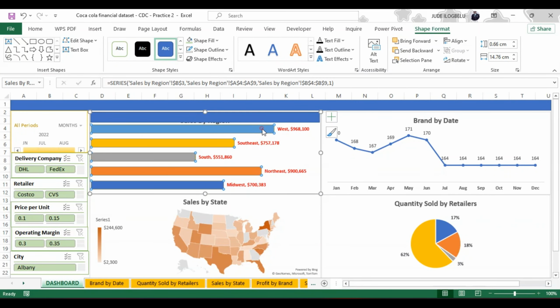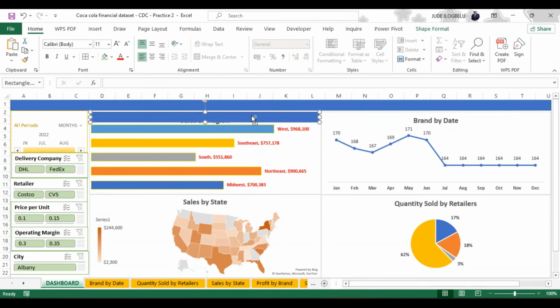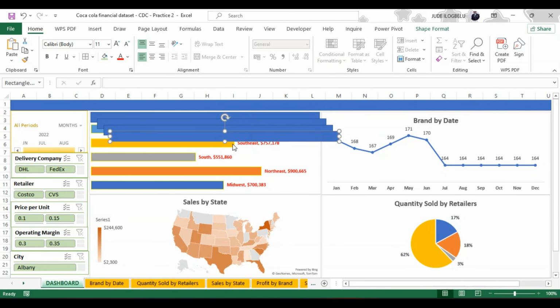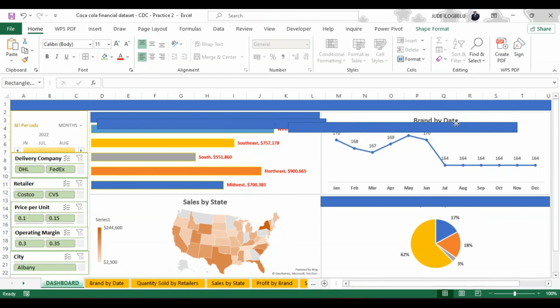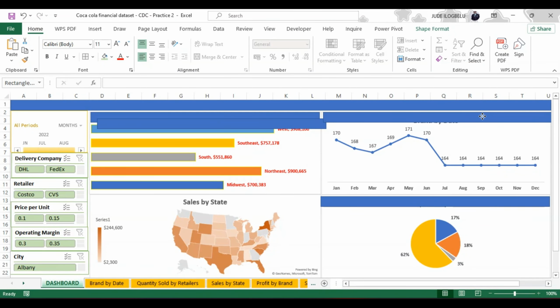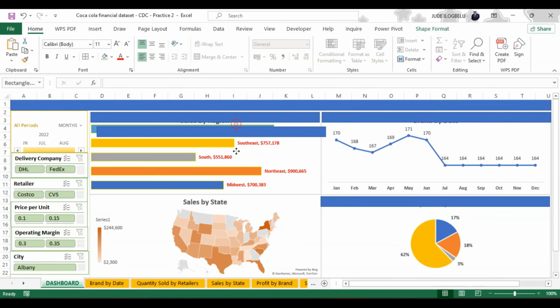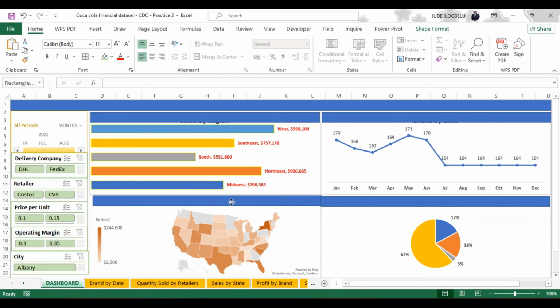So I can Ctrl C and Ctrl V into 4 places, then pick them up and put. This is the first stage. We are still coming back. Remember, formatting is what differentiates your work from others.